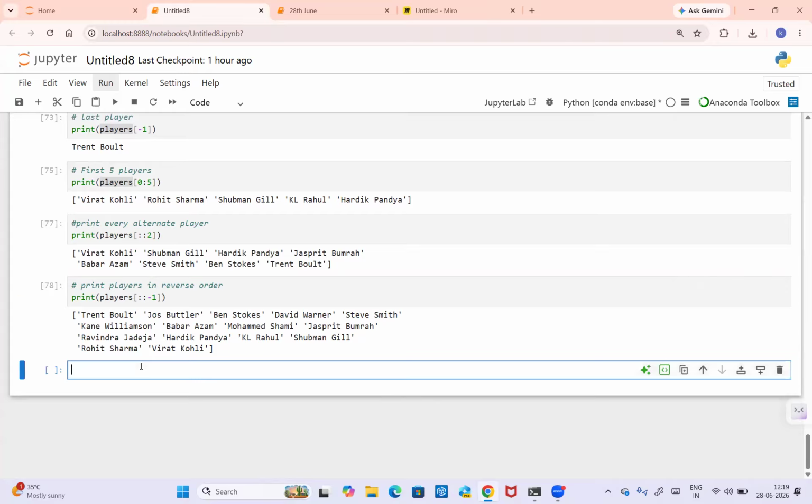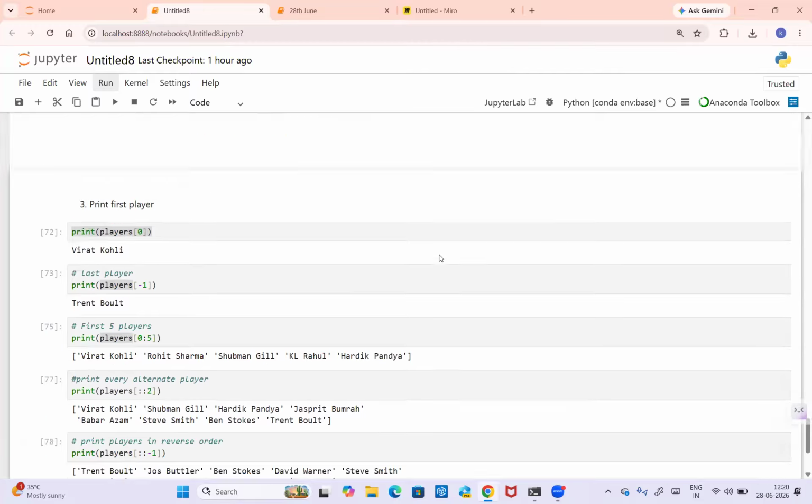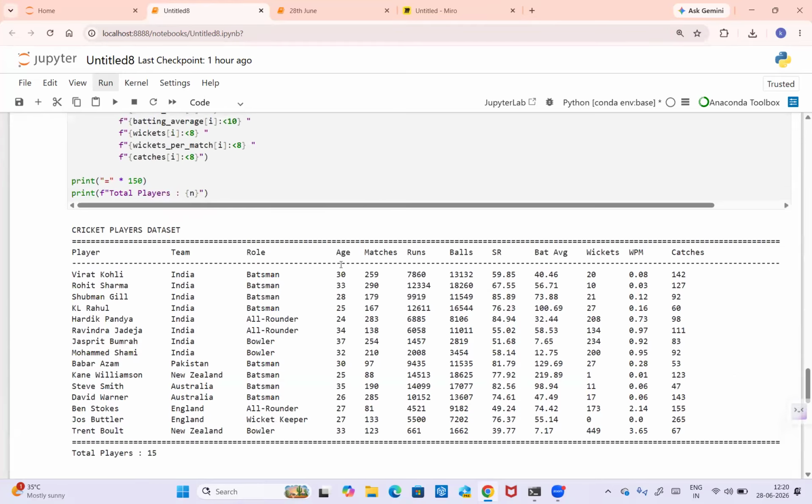Now find the maximum age, or you can say find the oldest player. What will we do? Players are... So each will give their age, right?